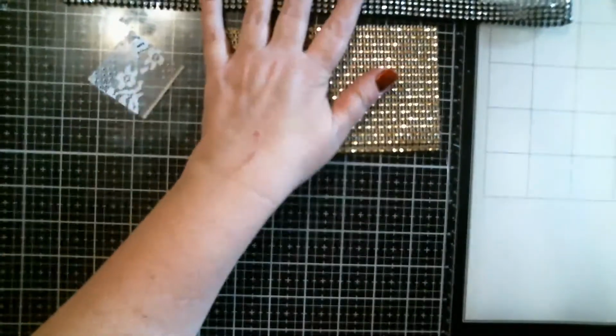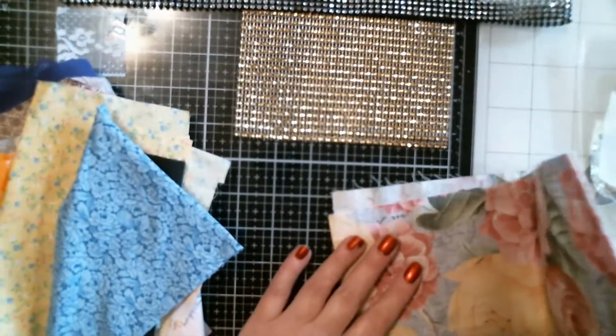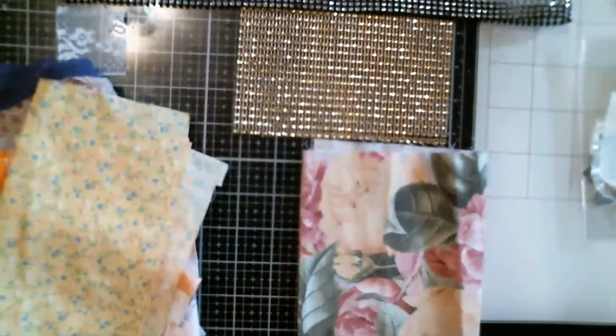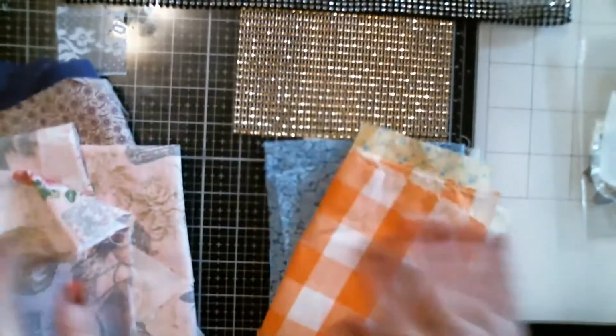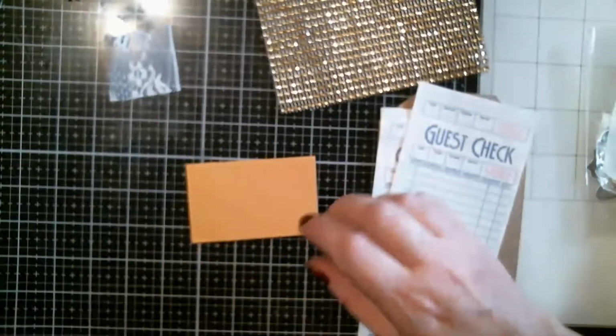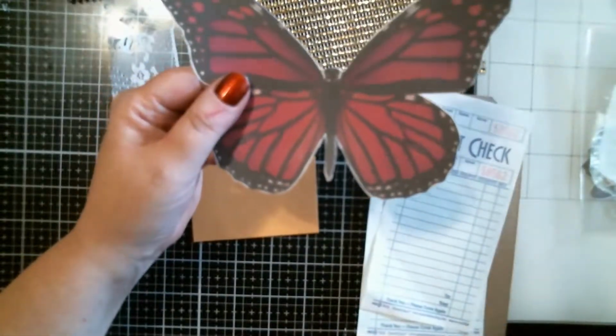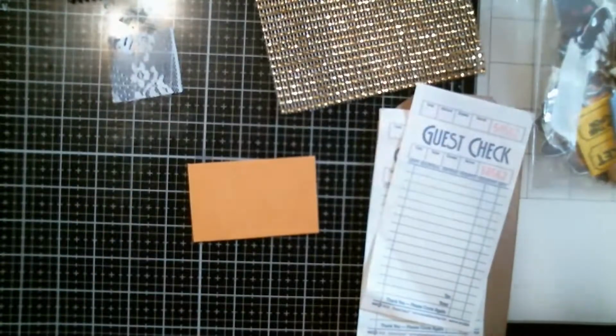So each kit consisted of some mesh, this good baggie full of goodies, some material. My material may vary because I sold all my kits, so I had to make myself a kit. I just grabbed some material that I had because I didn't have much of the same material left, so it may vary compared to the kit, but it's about the same. Then a tag, some guest checks, a little envelope. I didn't have any more butterflies that I had included in the kit, so I copied mine real quick so I could have some. They look different than yours, so don't panic.